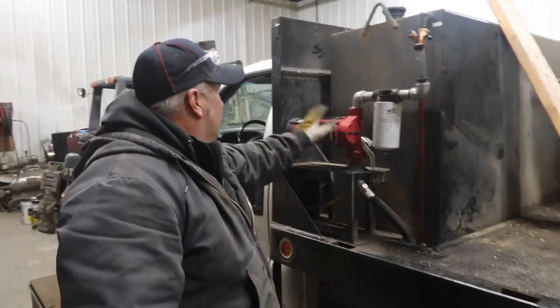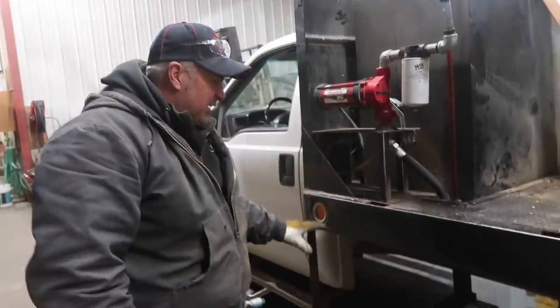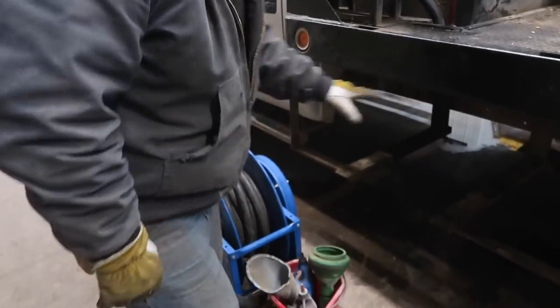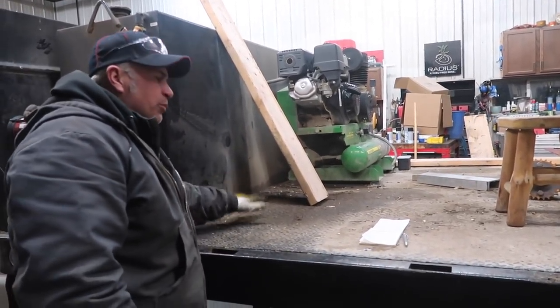This pump, love the old Fillerites, but for 300 gallon, it's too slow. Take this off, we'll put a gas powered pump down here, probably a Honda pump, that will drain that tank probably in 5 minutes. Put the hose reel down here, and that frees up room here, because this is where the hose reel was before, and that's where we want to put the DEF tank.